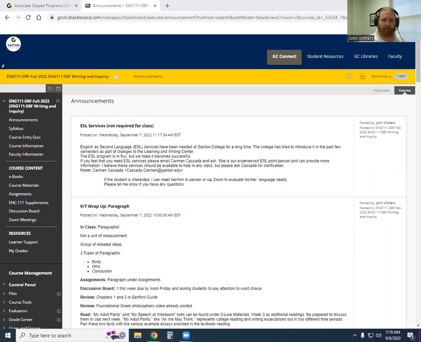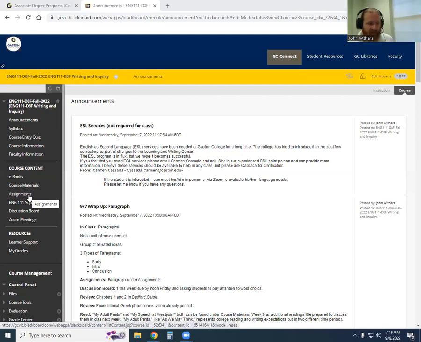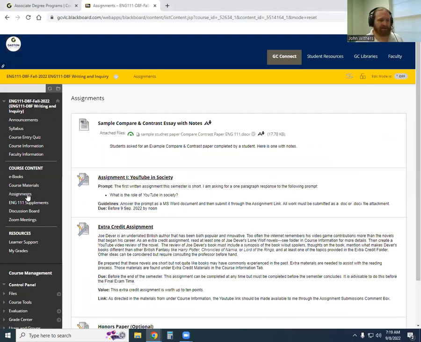So in this version of Blackboard, we're going to go to the left-hand column where it says assignments. Of course, in all my classes, the wrap-up announcement will send you to assignments. You need to check on assignments so that you know that the assignments need to be completed. When you click on assignments down the left side, you should then see various assignments.